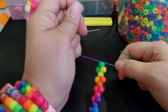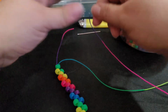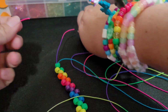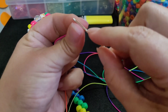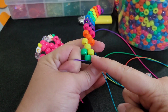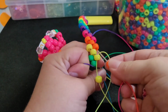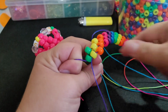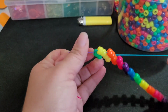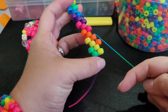Okay, so you need to hold this tight, otherwise this bead will just go loose until we get this row started. So let's put our needle on the long piece of string. And we're going to start with this side, adding a yellow. So add the yellow, and then I'm going to add an orange to get this started. And what I like to do is I like to do this row and then I'll go back and trim this off.